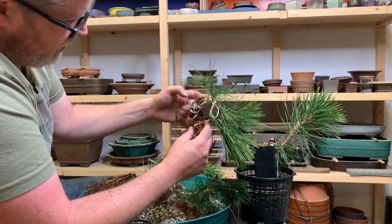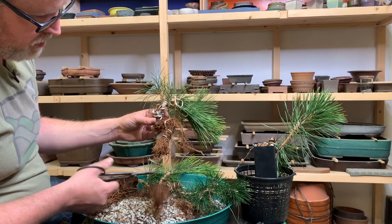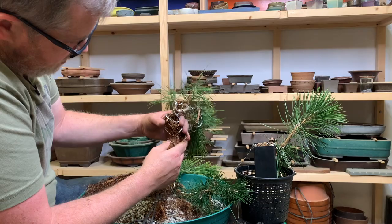And like I said, I'm going to cut off some of the strong roots down here just to shorten everything to about the same length. Once I did that, I set this aside, and let's go on to number three.